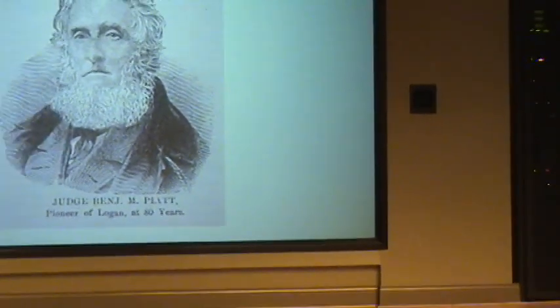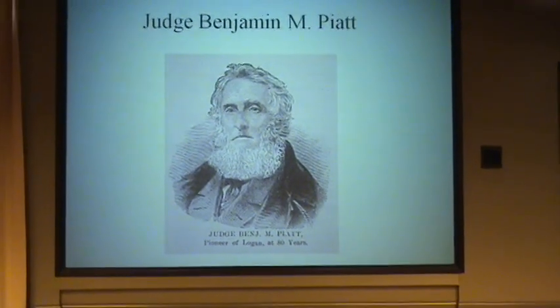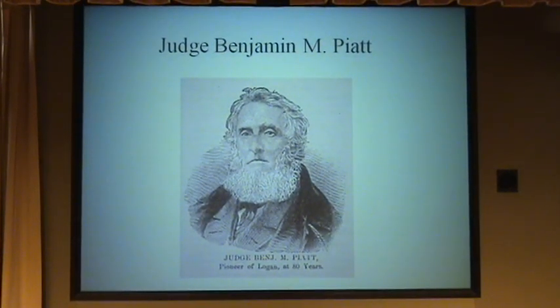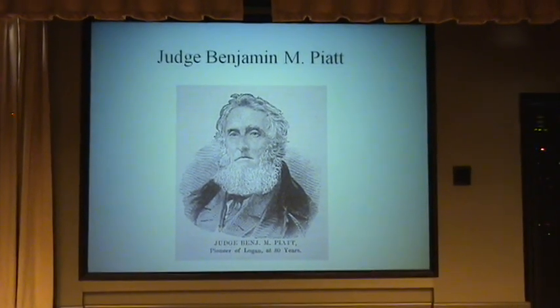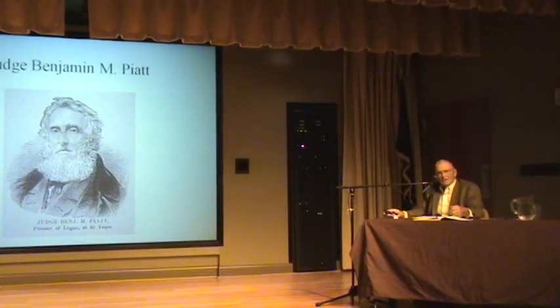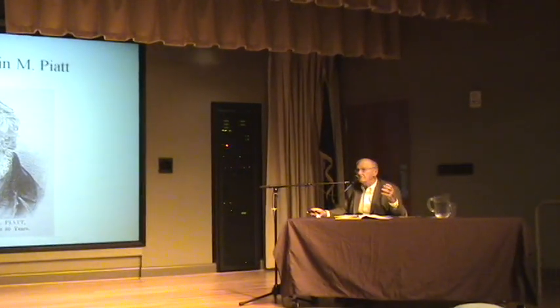And Jacob Piatt, he was another member of the family who became a judge in Ohio. They became quite prominent in the metropolitan Cincinnati area, the Piatt family. And Piatt Park is named for them. The Piatt family gave the park to the city. They named it 8th Street Park. Then, after the Civil War, they named it Garfield Park for General Garfield. And then finally, the Piatt family said, wait a minute, we gave you this land 100 years ago. We think you ought to name it Piatt Park. And 150 Piatt relatives showed up and petitioned the Cincinnati Council to change it back to Piatt Park, which is what it is today.